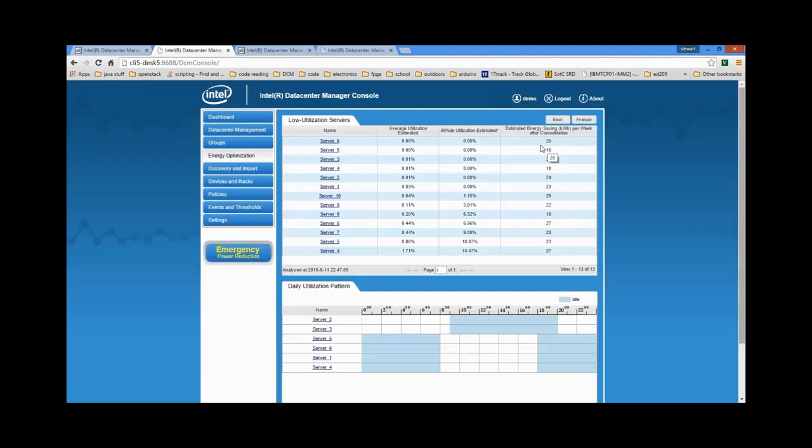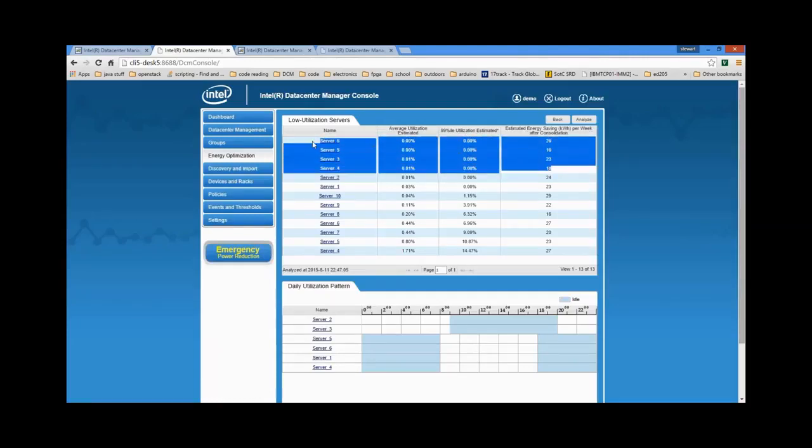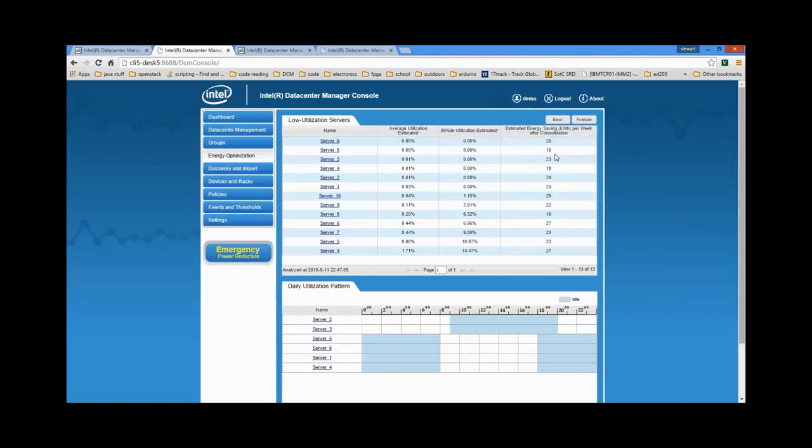And here we can finally see the savings that we would get if we were to consolidate those servers. Just in these first 4 servers that have pretty much no utilization for the historical time we've been watching them, if we were to consolidate them, that would save us just under 100 kilowatts of power per week. So as you can see, it's an easy tool to start finding those servers in your environment that aren't being utilized.